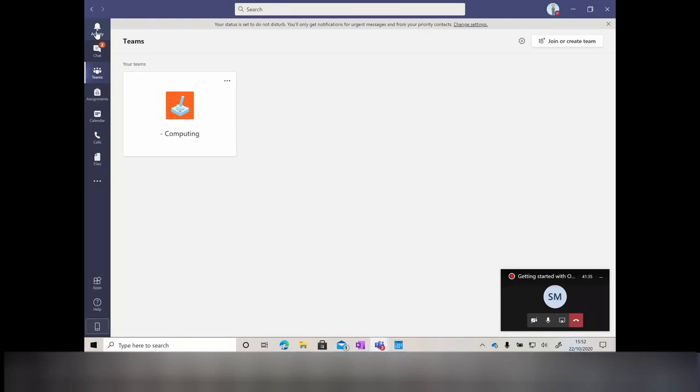So your Teams activity, your Teams chat, your Teams themselves, as we can see, we're on the Teams screen here. And then obviously we have the ability to do things like set assignments for students as well. So really Teams becomes that kind of complete hub of what we're doing.